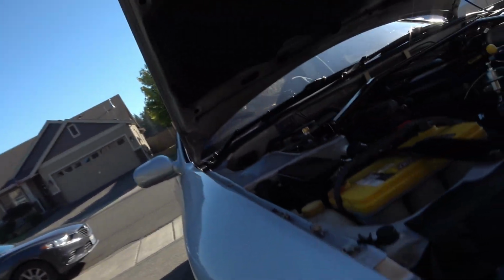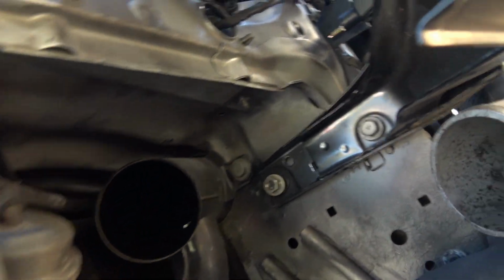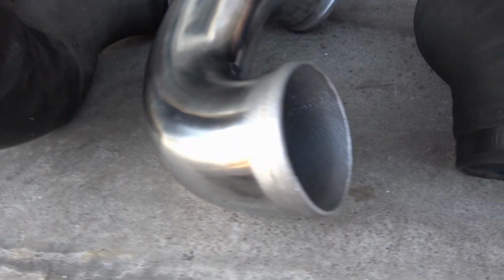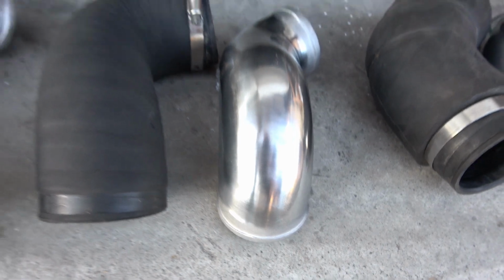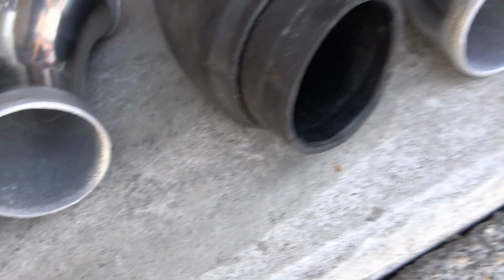Got these soft pipes off from under in this area, as well as this side, and we'll do the reinstall. Go to arrow so you know which way the boost goes. These are all matched with the rubber one that came off.